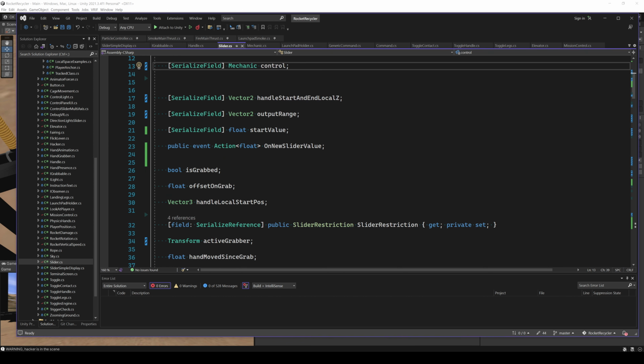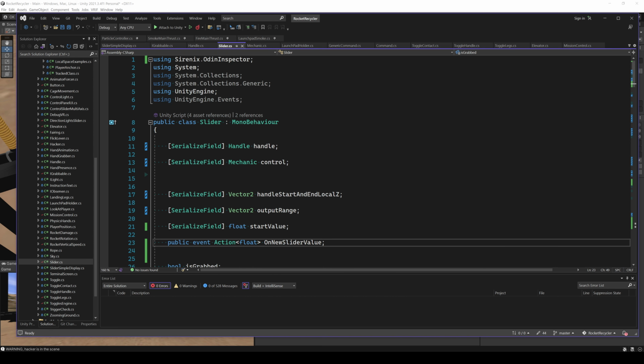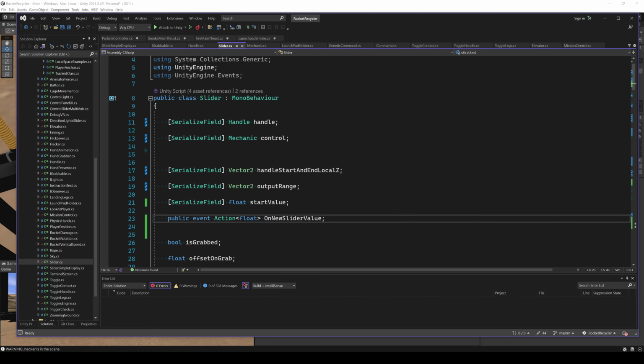You could also only rely on this event that we're going to send out. We're going to get to that in a moment, but this is ultimately the result of what's going to happen, right? When we move this thing, it sends out this event, so other things, such as the display, can see, oh, this has changed. But okay, first things first.